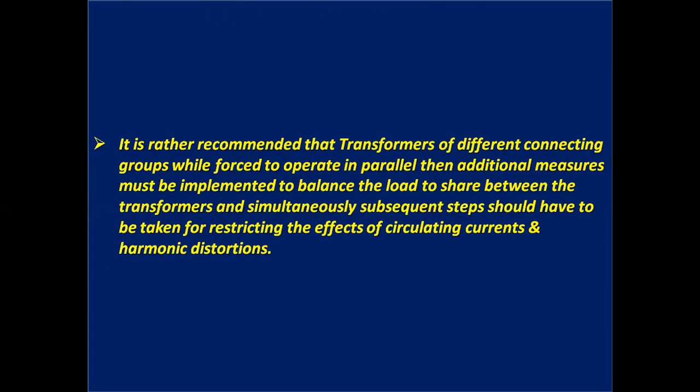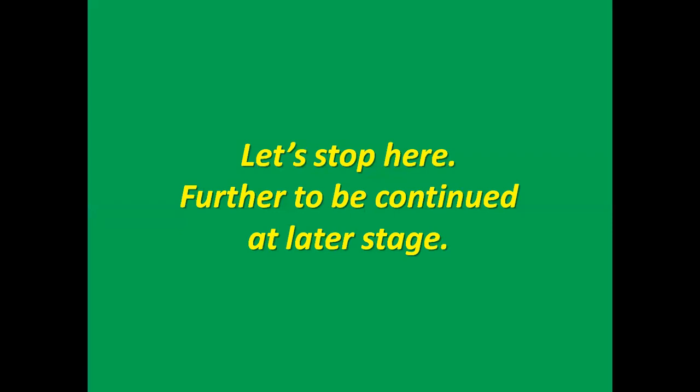It is recommended that if transformers of different connecting groups are forced to operate in parallel, then additional measures must be implemented to balance the load shared between the transformers, and simultaneously subsequent steps should be taken for restricting the effects of circulating currents and harmonic distortions. Most important. Let's stop here. Further to be continued at a later stage.